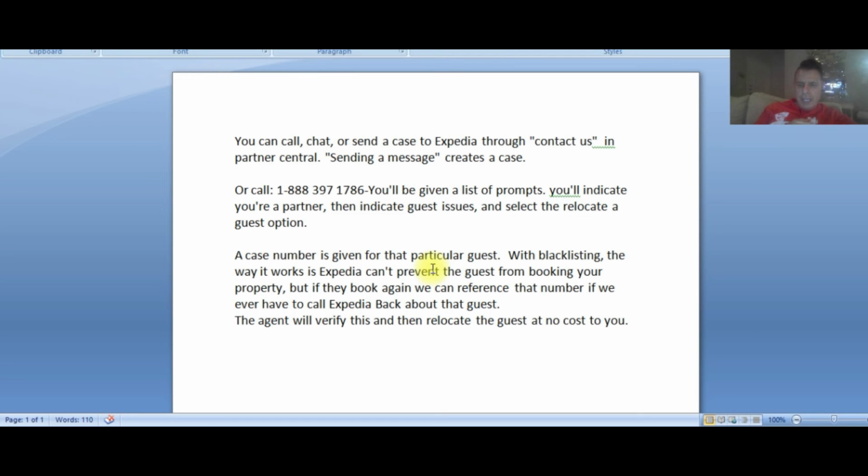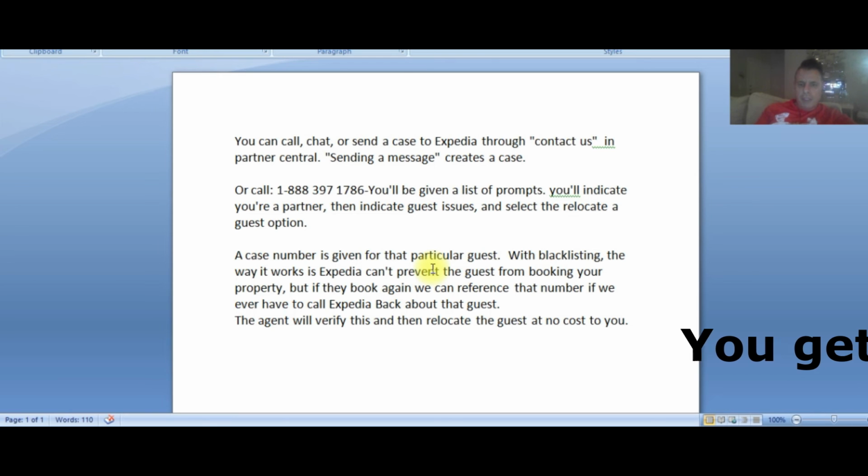And when you blacklist a guest on Expedia, you cannot prevent them from rebooking your hotel. That's why I like Booking.com, the way they do it a little bit more in depth. You can actually prevent them from booking your hotel. Expedia cannot prevent them from booking the hotel. But what they can do is they'll give you that case number for that guest.